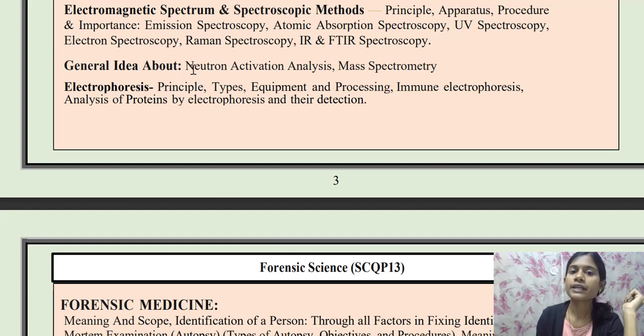Next, neutron activation analysis, we use it for elemental analysis. What are the elements present in a particular component, we go with neutron activation analysis or NAA. For example, in hair we get 21 elements, or a different number of elements. For identification of that elemental composition, we go with neutron activation analysis. Like that, you have to learn about forensic importance from different instruments.